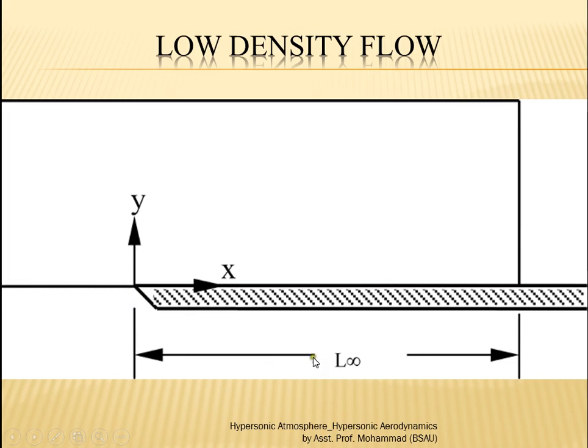But even if the mean free path is large, the characteristic length keeps increasing with the location from the leading edge. So at a particular location the Knudsen number becomes smaller, so the continuum concept starts becoming applicable there. So in the case of a flow over a flat plate, the continuum model is applicable downstream when the characteristic length is large enough to make the Knudsen number small. But near the nose area or leading edge region, the discrete model is more important and should be applied, and the continuum model fails there, and the Navier-Stokes equations are not very applicable.